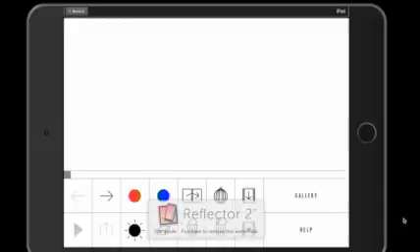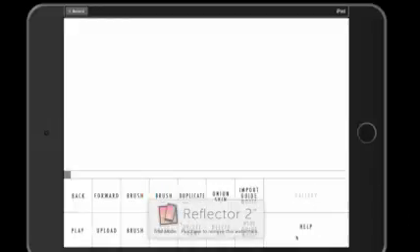The one thing that I found when I downloaded this app was there wasn't a lot of instructions for what each tool meant and what you could do with this program, basically. So the only thing that they did have was this little help button right here. If I click on the help button, all of these words pop up telling me what each tool means.